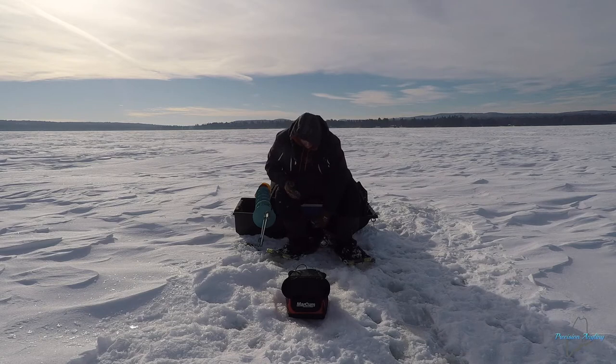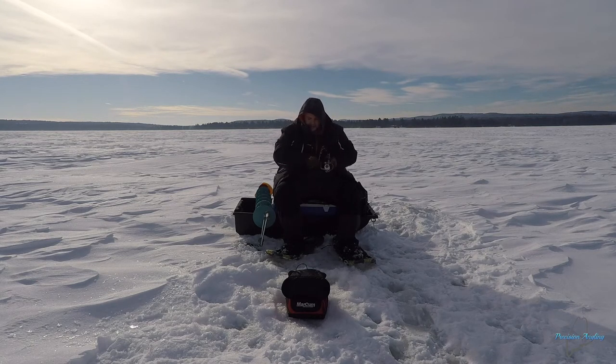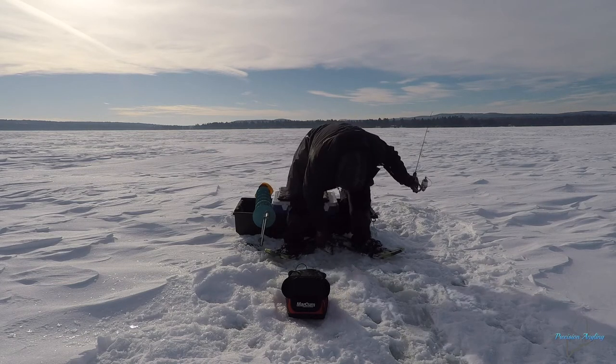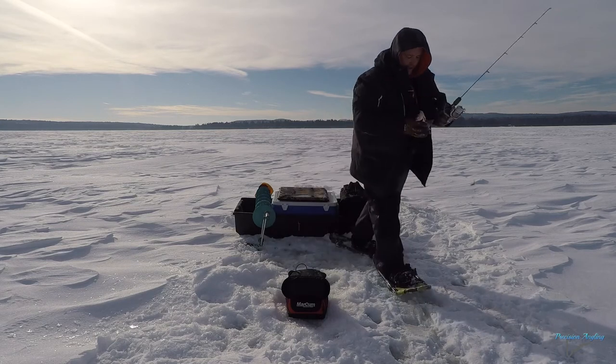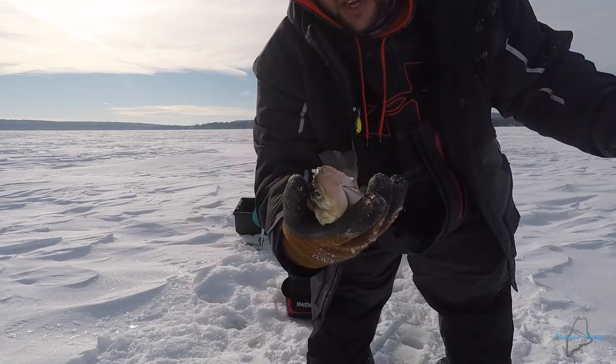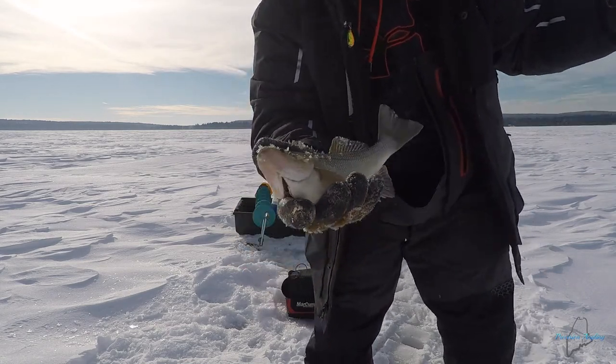Let's see how the sucker does. Got a fish on that immediately — so many fish down there right now. Got him — this feels like a decent fish, probably a nice perch. Oh yeah, nice perch! That's what I'm after — big perch like that, probably a 12-inch perch just starting to get a little humpback on him. He came right up and hit that sucker. Those are the size I want — those nice big humpbacks.